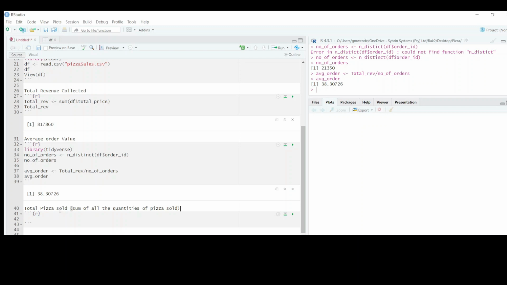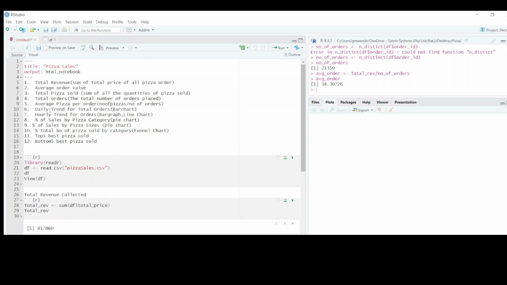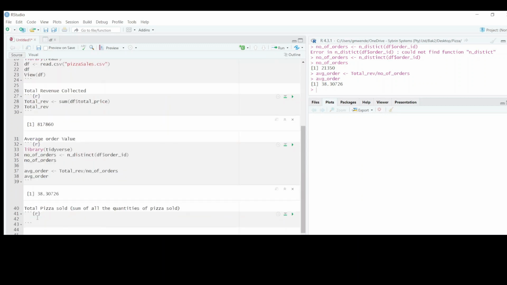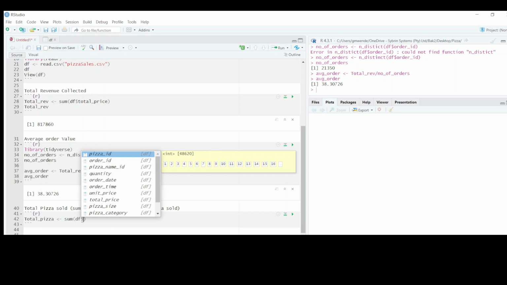So to get the total pizza sold, I'll call it total pizza sold, and then I'll say it's the sum of the DF quantity column.